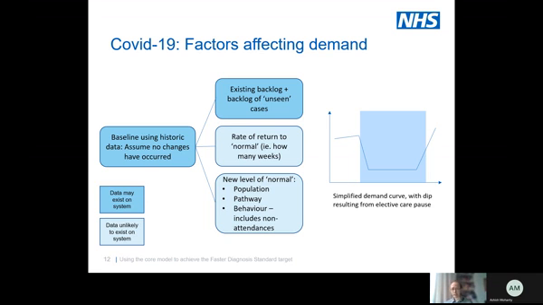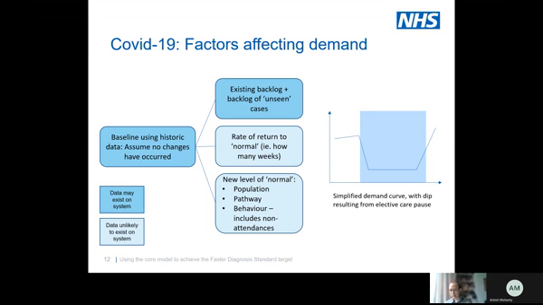Looking at COVID-19, obviously that has imposed additional changes to both demand and capacity of services across the NHS, and that, of course, includes oncology services as well. So I'm going to split that into demand, looking at the factors affecting demand, and the factors that affect capacity, and how you might need to consider some of these when you're carrying out your demand and capacity analysis of your service. First of all, with the imposition of restrictions in public contact, there has been an impact in terms of the number of patients that are actually accessing services.